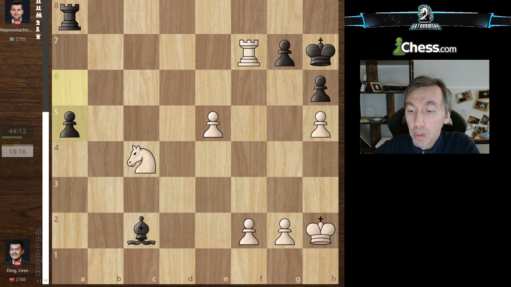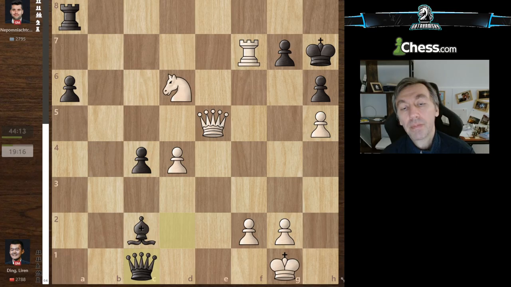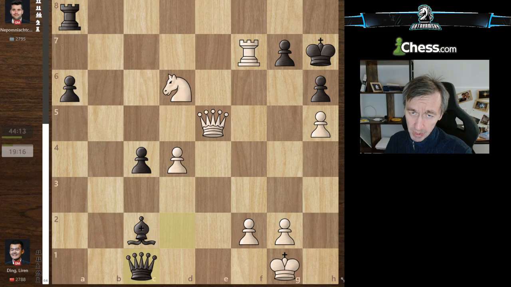All right. Welcome back to the channel. We're gonna do the recap for game six of the match between Ding and Nepo. Ding uses the London system successfully to equalize the match once again.